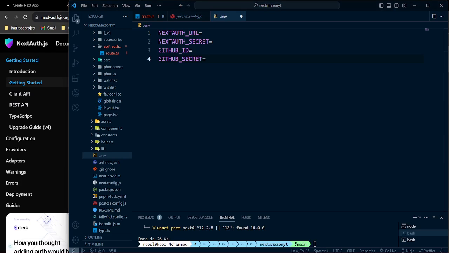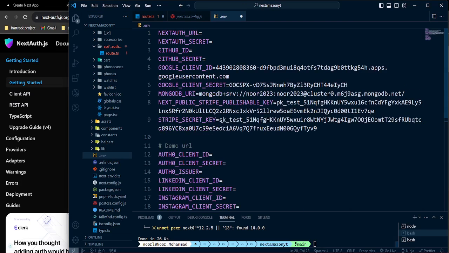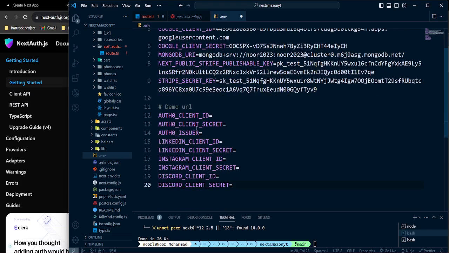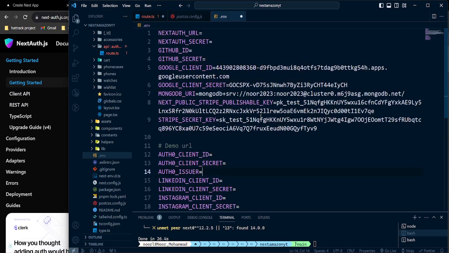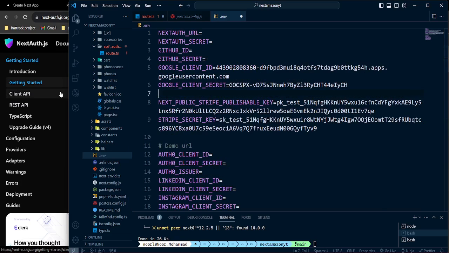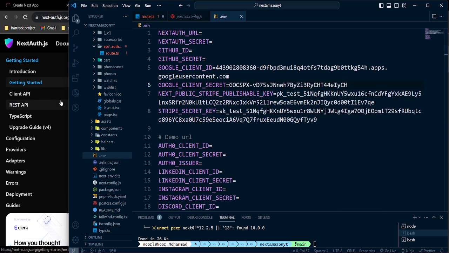And what I'm going to do is implement all the other parameters, like the Google ID and others, I'm just going to keep them here, because I'm going to show how you can actually open a GitHub app, create a GitHub app, then go and create the login instances. So this is going to be there for demo purposes. The similar thing for MongoDB URI, I believe it's not required here, or I'm going to keep it because later I'm going to connect with MongoDB here, or just keep it for the Stripe project.